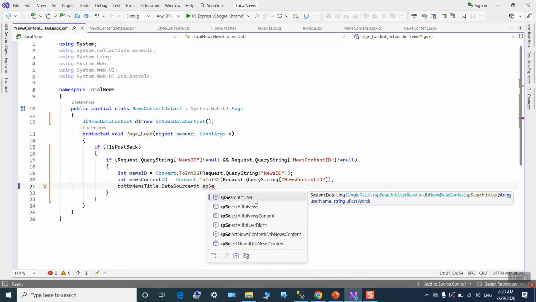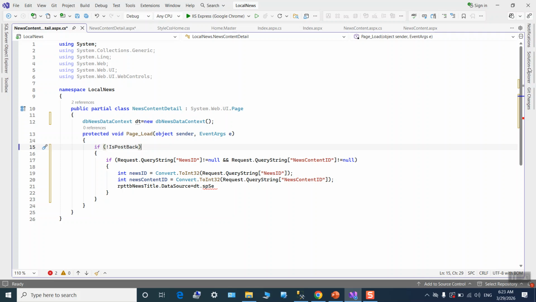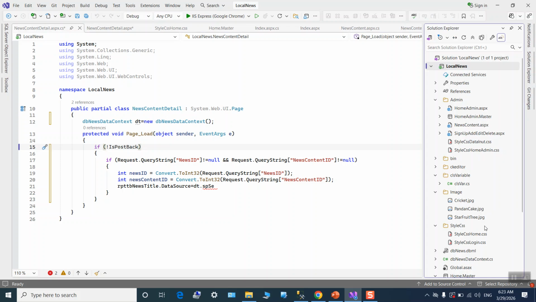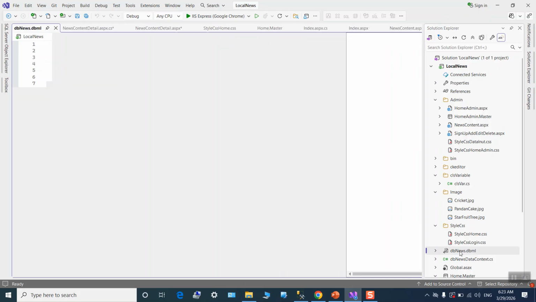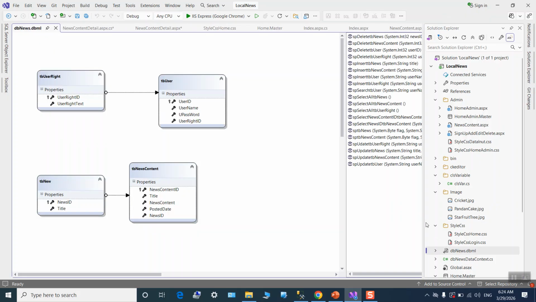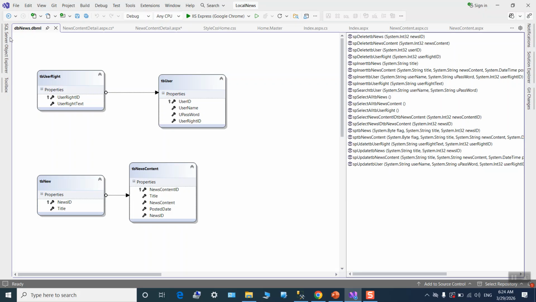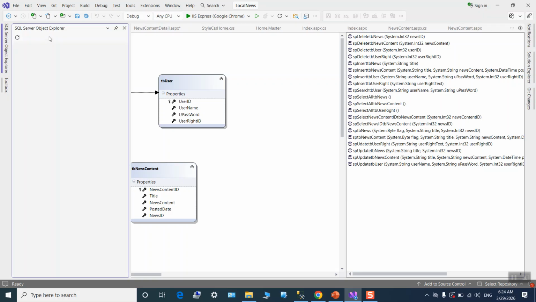It's not in the data context, so click DB new, double click, and click SQL Server.